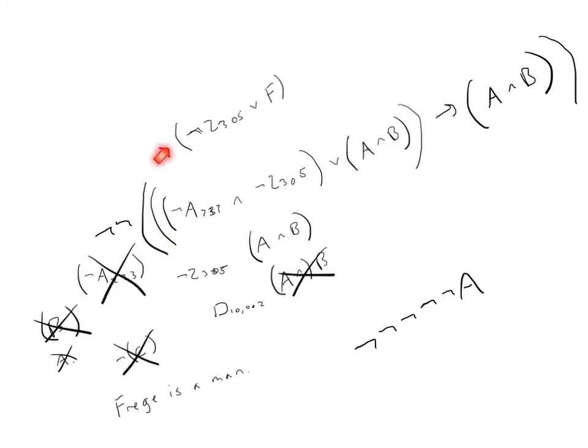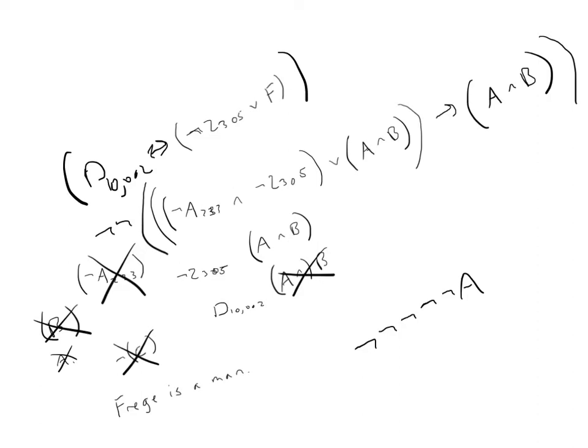Okay, and we know that this here is a well-formed formula, and if we wanted, we could add a biconditional to it as well. Let's put it off to the left this time, just for kicks. So we draw our double arrow off to the left, and what shall we join to this disjunction? We could join something. Let's join D 10,002. D 10,002 if and only if either not Z305 or F. And we have to put parentheses around the whole thing to get a well-formed formula.